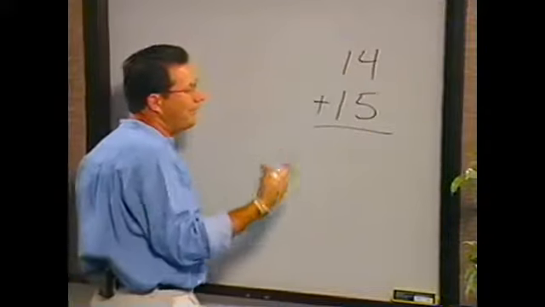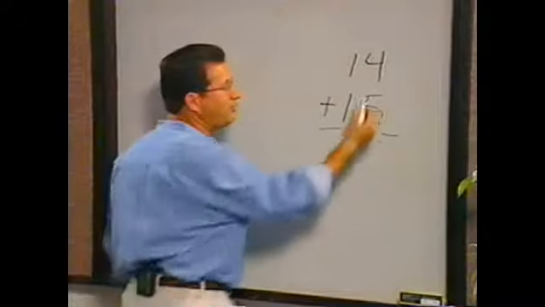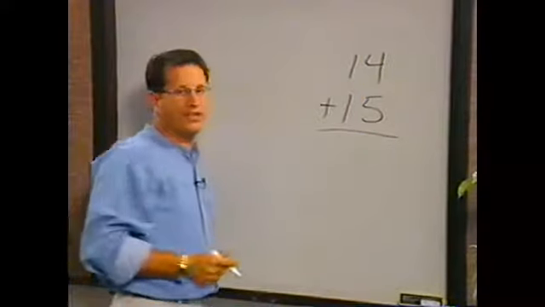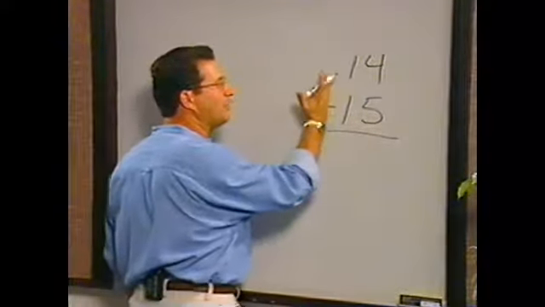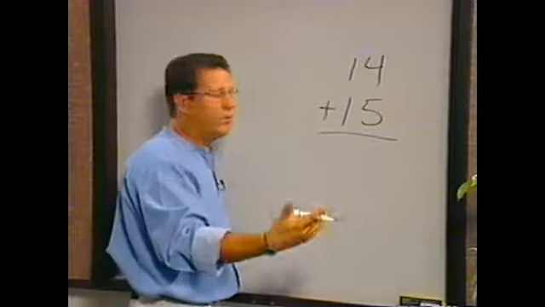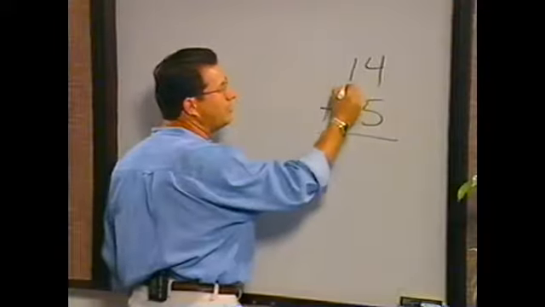Now, the basic way that you learn how to add, you always start on the right and you add them up, and then you go over here and you add them up, and you're surprised you get an answer. I'm going to show you how to go left to right, backwards, and it eliminates carrying, and you'll see how that works in a minute. But first off, let's start right here.